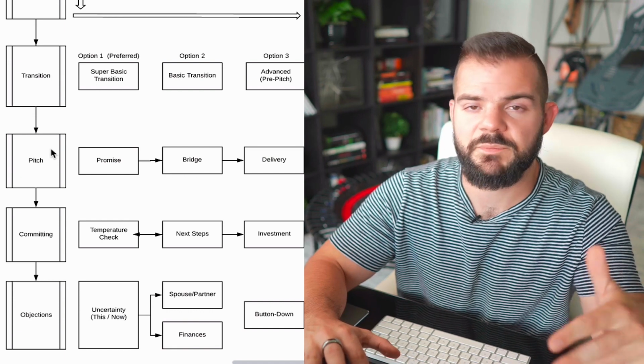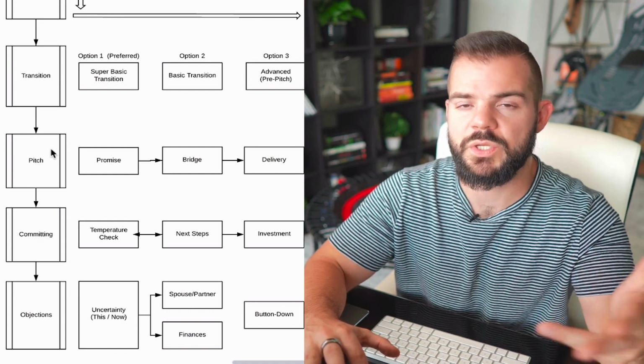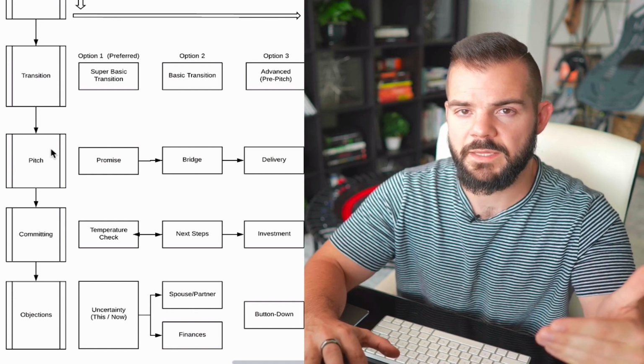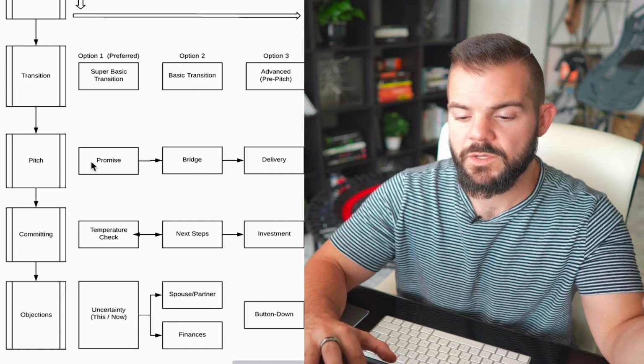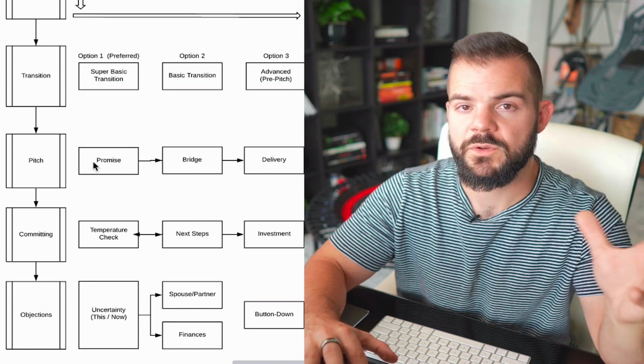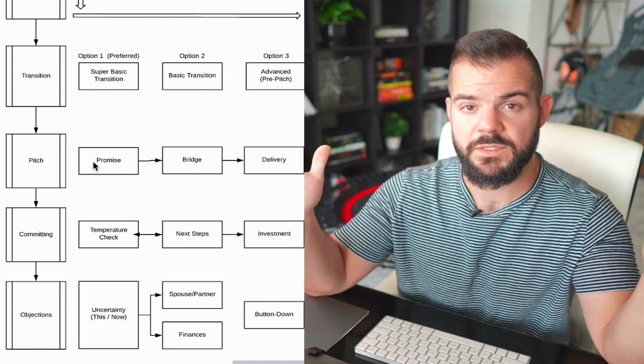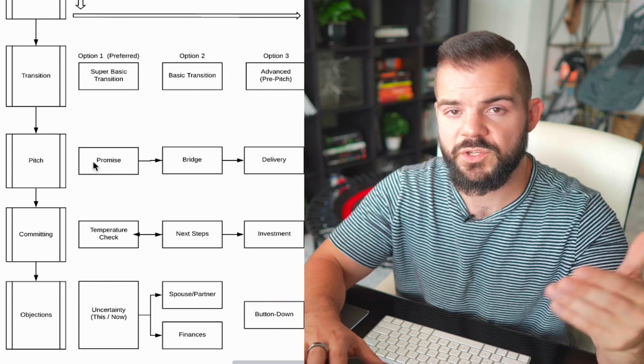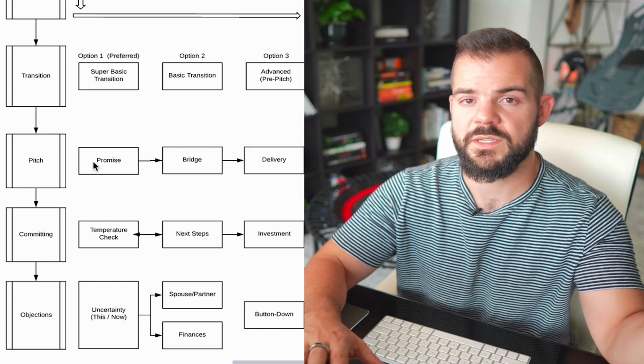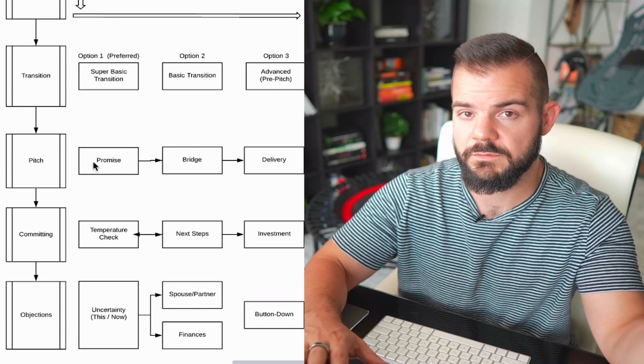Okay? So essentially the pitch is just explaining what you do in a very compelling, benefit-rich way. There's three parts to the pitch. There's the promise, which is getting them associated with what this is all about. Maybe you sell to e-commerce business owners and you help them grow their business and position their business in the right way for an exit. Okay?